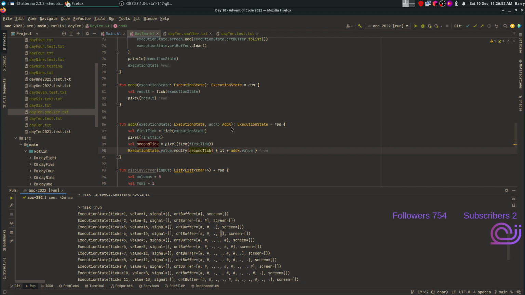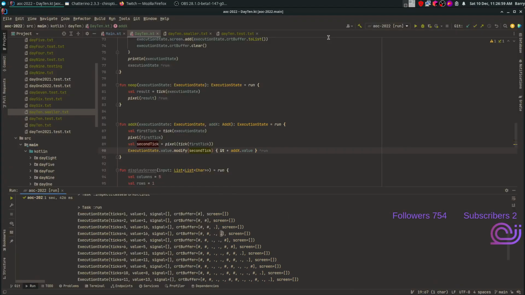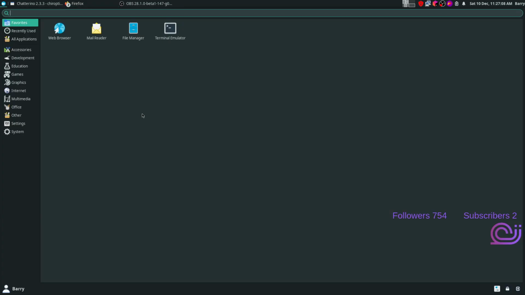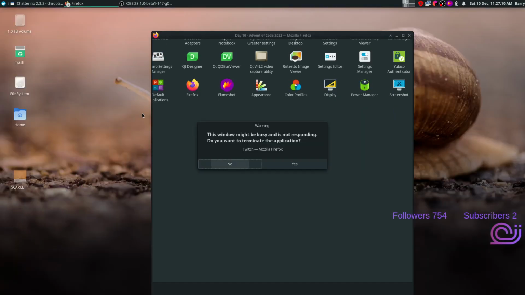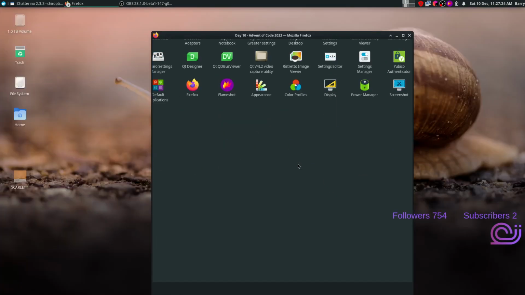What's frozen? Am I frozen? Okay, I think this is actually a Firefox issue, which sounds hilarious, but I think that's actually true. So 1 second. I need to kill Firefox. Terminator.